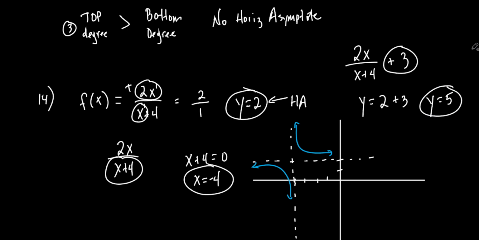Because normally, if that 3 wasn't there, where would the horizontal asymptote be? It would be at 2, correct? But what does that plus 3 do? It moves it up 3 places. So if I'm at 2, it moves it up 3 places. That'll give me up to 5. Y equals 5. Does that make sense? All right, so look for that as well. As long as that plus 3 is not just inside of the fraction. If it's outside the fraction like that, there will be some times where you have to add it to this. We good? All right, I'll let you finish that up.